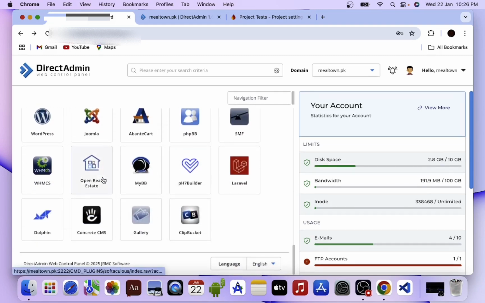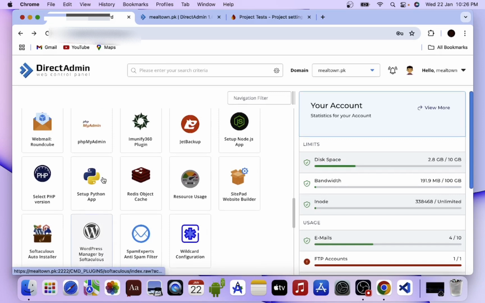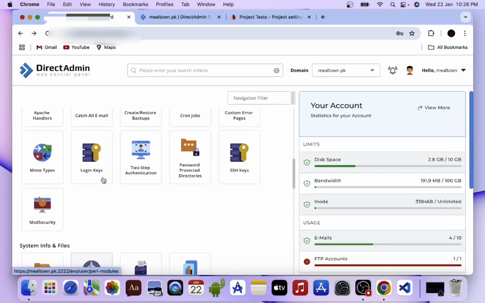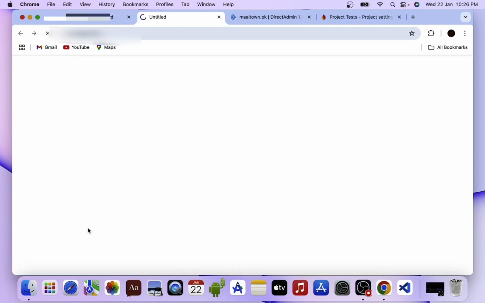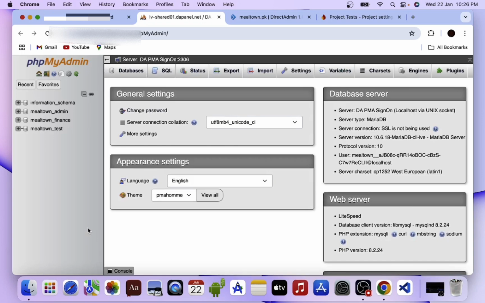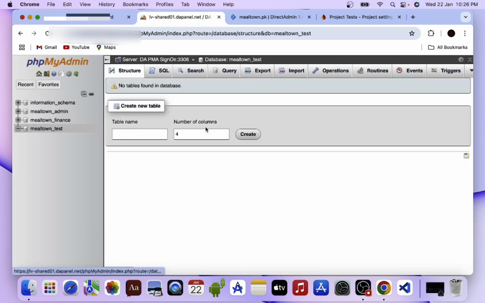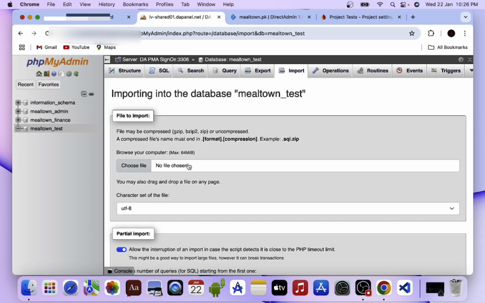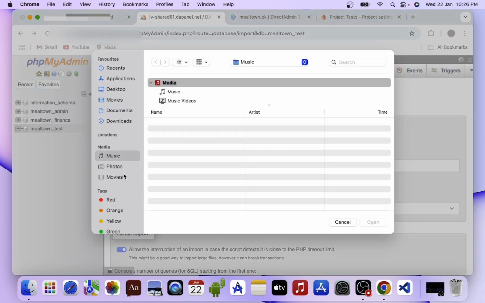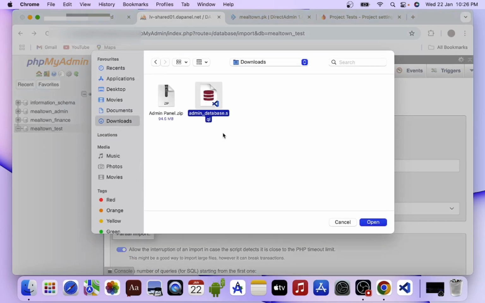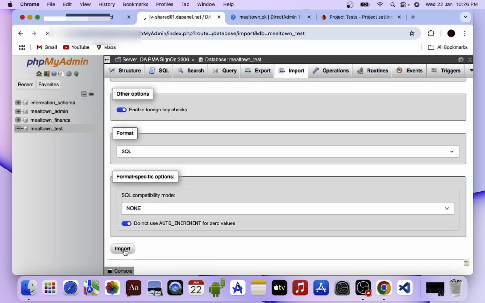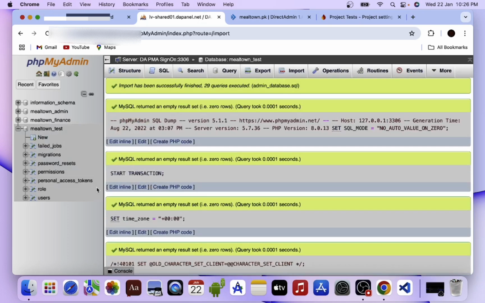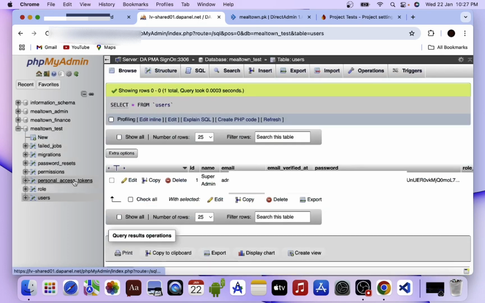And after saving it, go to PHPMyAdmin to import the SQL file. The .sql can be imported as .sql or .sql.zip, but you need to import it to the PHPMyAdmin. So you can see the database that was created is already reflecting here, and click on import. Choose the file, which will be the admin database.sql. Okay, import it and let it import successfully. The username and all will also be displayed.